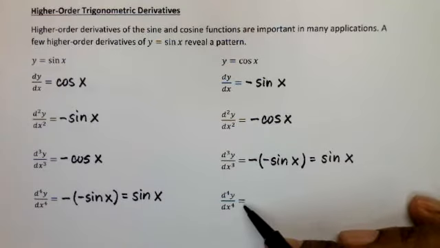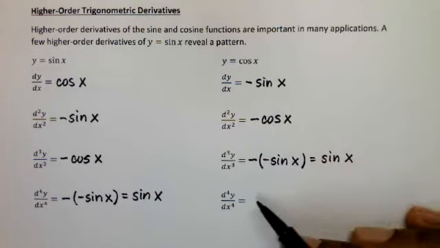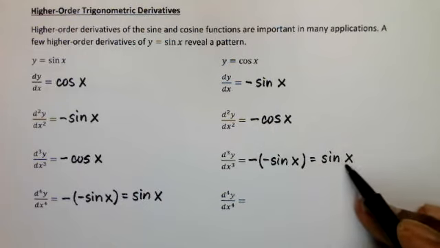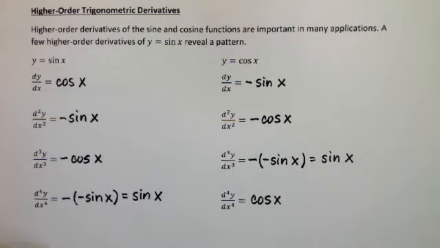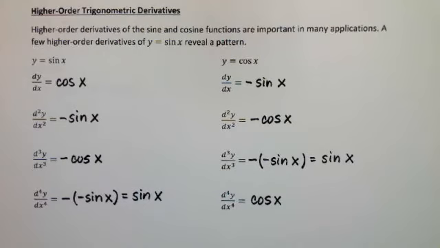And finally, take the fourth derivative of y equals cosine of x. We need to look at the third derivative and take it. The derivative of sine of x will be cosine of x. Notice that for every fourth derivative of y equals cosine of x, it will be equal to what y is equal to, the cosine of x. Okay. Now this only works for y equals sine of x and y equals cosine of x. It's not going to work for the other four trigonometric functions: tangent, cotangent, secant, and cosecant.